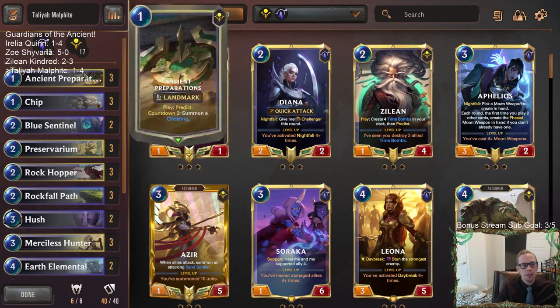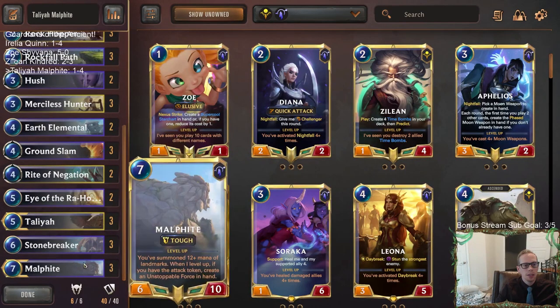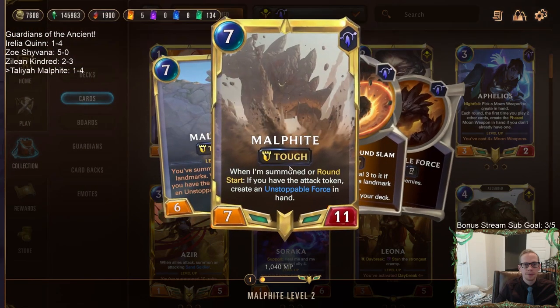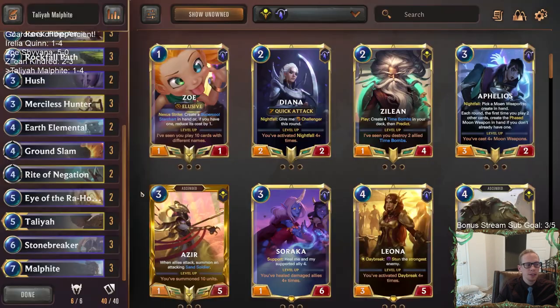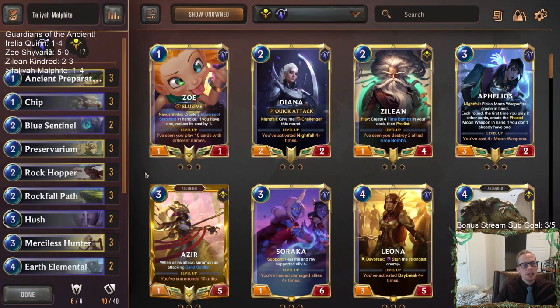Because with that deck, you're playing lots of blockers with all the Daybreak cards, and you have the Eye of the Rohirric, and Malphite just closes out games. We've found that this thing blocks really well. 7 mana is not too expensive to play whenever you're playing good defense with every single other turn. And then 10 toughness is really hard to get through. I've been impressed with Malphite. Malphite's looked good.